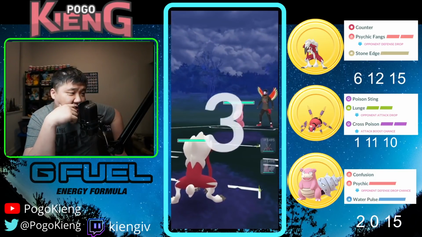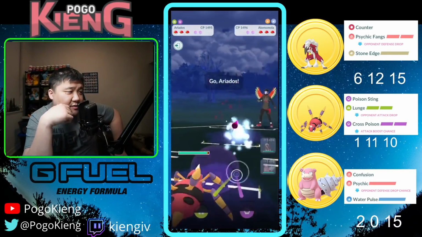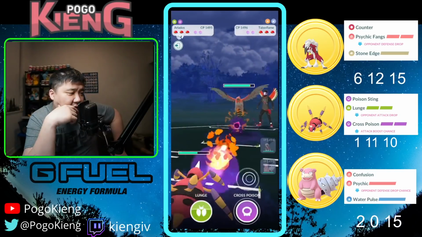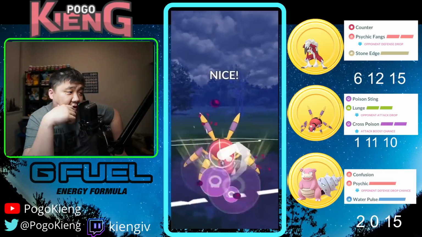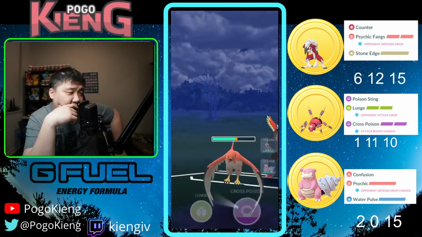Okay, so this is obviously a very bad lead. I do switch to Ariados here because Slowbro is my hard counter. They come into Talonflame, and I'm going to try to throw a good timing. I do farm up quite a bit of energy. I am going to try to play the one shield with this Ariados.